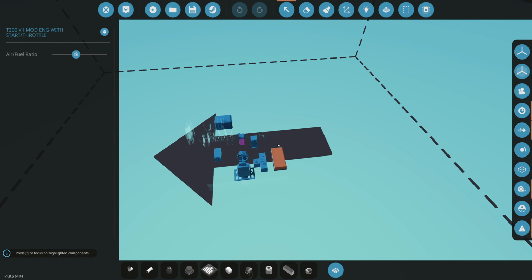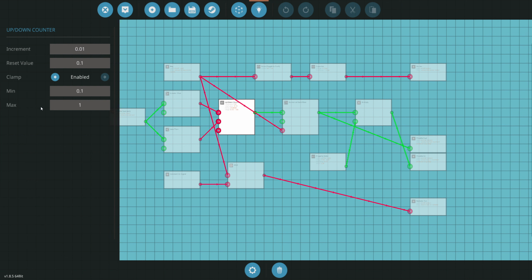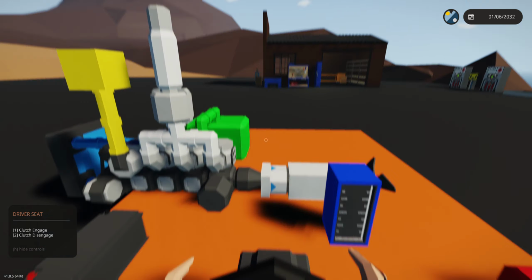But the workaround I found was in our up-down counter. We can change a few things here. To start with, our idle was too high, so we can reduce that. This is the reset value, so I'll do both. I'm going to try 0.075, and the same there. And this is our max throttle, basically 1. If I reduce this to 0.59, we can't go above that and we can't stall the engine. So we update the microcontroller, spawn that in, and start it up.